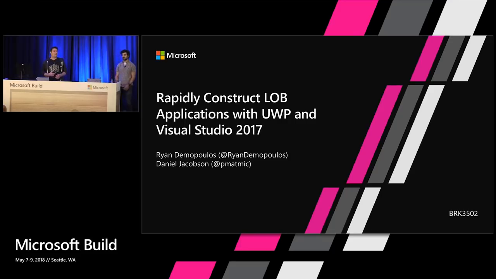The first thing is that everything we're going to cover is going to be UWP specific. Now, because it's UWP, you can go and use this stuff through UWP's XAML islands in a Win32 application, but we're not going to be covering Win32 specifically. These are UWP capabilities, and this talk is about building line of business applications in UWP. So there's lots of cool stuff that we've done, and we're going to spend our time there.